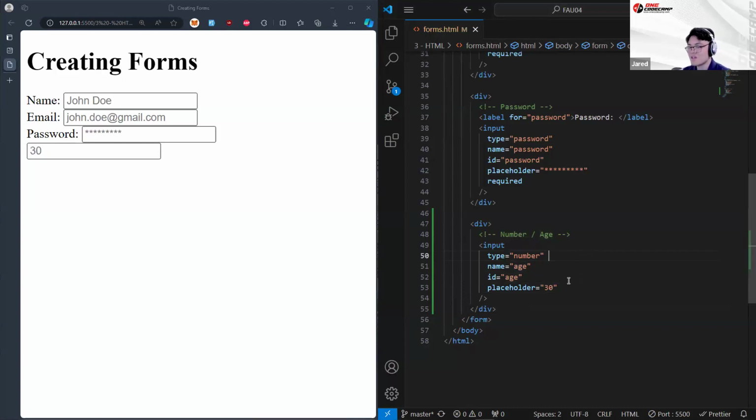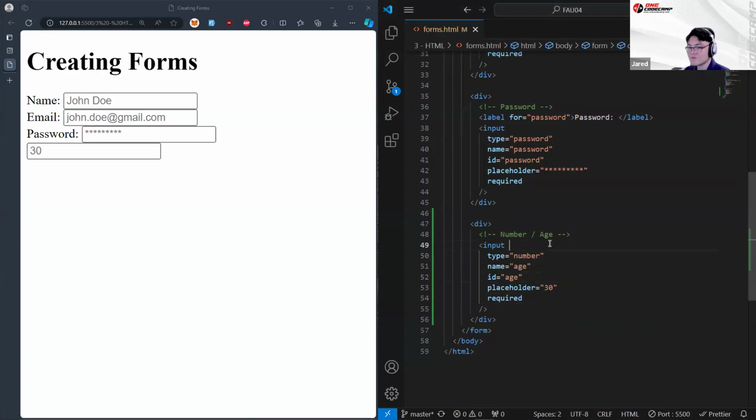For example, maybe the default age could be 30 years old. And let's also have a required attribute to make it so that this field will be filled in. And if it's not filled in, it would not submit the form, making it a required field to fill in.